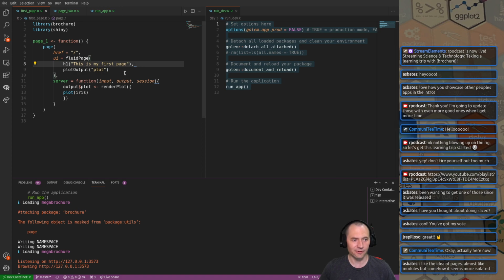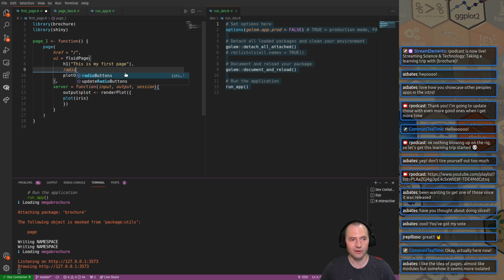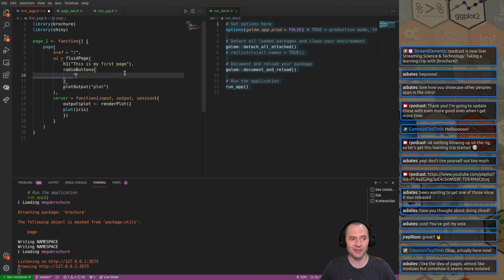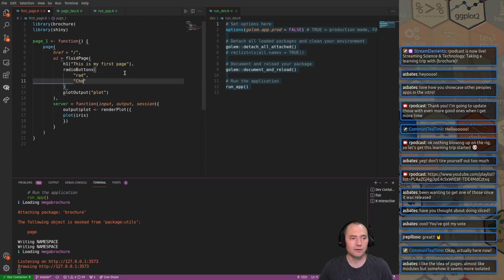So we're not going to do anything that fancy here. We're just going to do radio input, or radio buttons. Since I'm not in the module, I actually don't have to do the NS for namespacing. That's going to be hard to get used to sometimes. I always do modules for everything. It's called Rad.